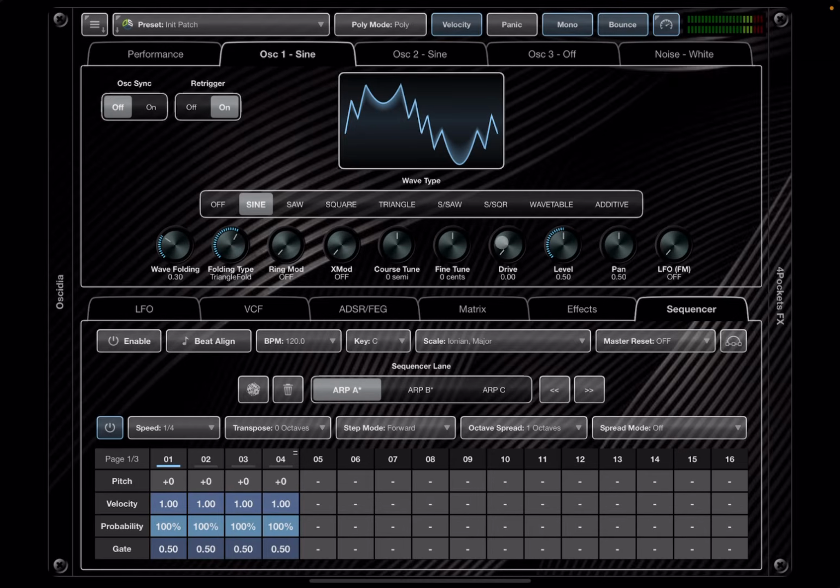You can change the drive. And it's nice that you have the output limiter there. You can change the output level, the pan left and right. And you can also use an LFO to change the frequency of the oscillator, so you can do frequency modulation. Okay, that's really good. Here you can select if you want it to trigger based on keys, and then if you want it to be on or off, right?